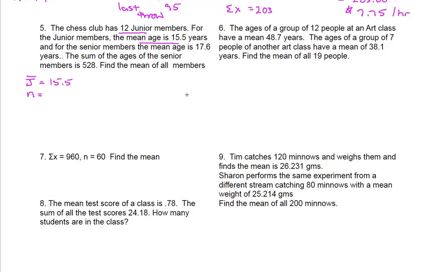So this is very similar to the other problem where we're going to set this up. We know the mean and the number. The difference is, in the other group, we know the mean, but we don't know the number. What we do know is the sum of all the x's. What I want you to do is see if you can finish this problem on your own. It's similar to ones we did before. See if you can figure out the mean of all the members. What you need is both of the sum of the x's. Start back up again when you're ready.